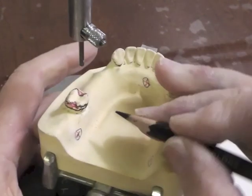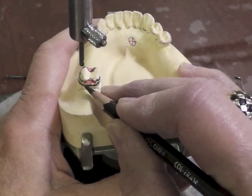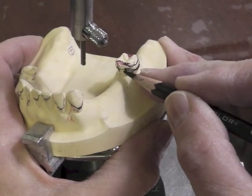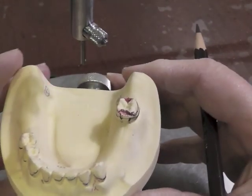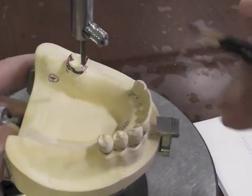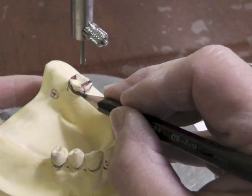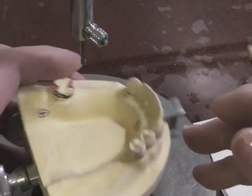It comes back up. That becomes the bottom that must stay above the survey line or else I've got to alter that tooth back there. Comes this way, goes up and becomes a guide plate. So there's the direct retainer which is called a ring clasp. The ring does not go 100 percent around the tooth. It is not connected here to the guide plate. It is open, or it cannot flex.